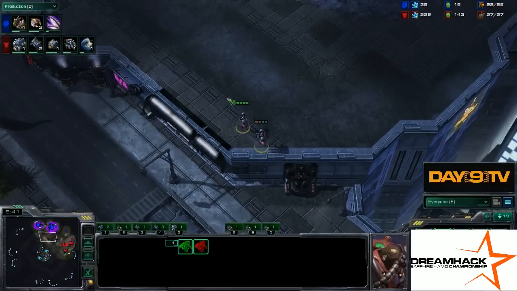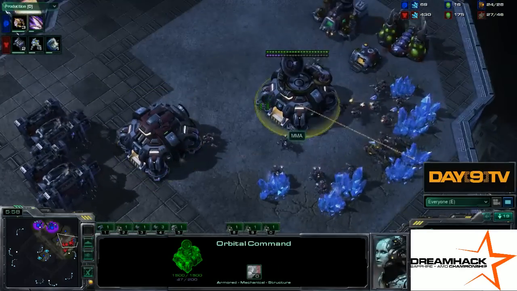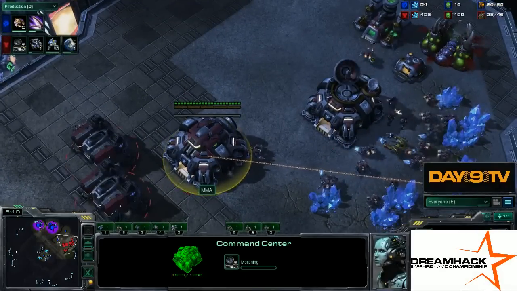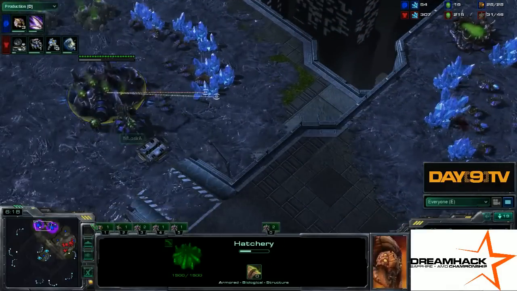The goal is to keep the Reapers alive. The goal is not to suicide the Reapers. Same basic principles going on. Also in the opening, we're going to be getting ourselves our orbital command very soon. Why did we not build this on the low ground? Because our opponent was in close positions and we had yet to scout him out.